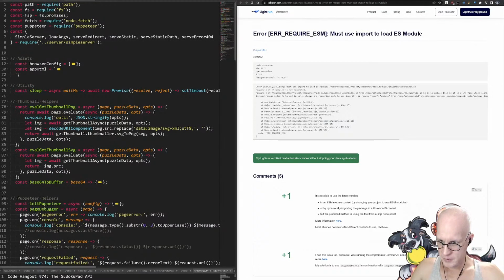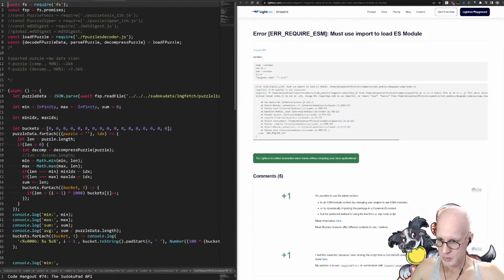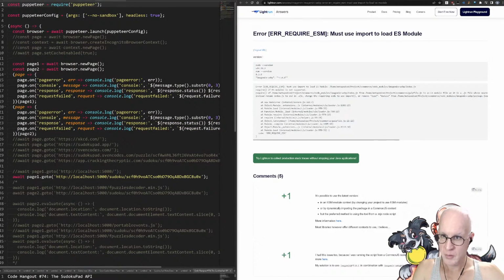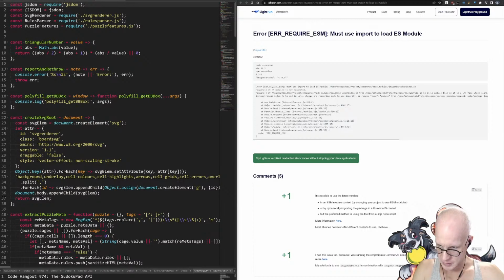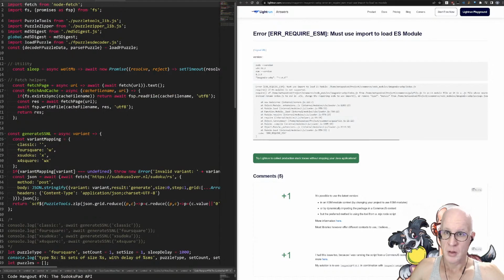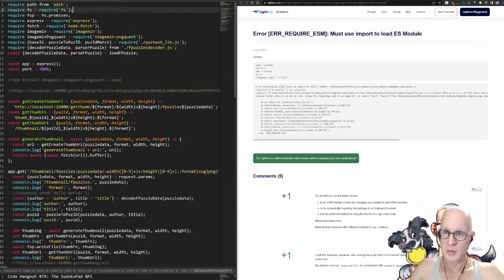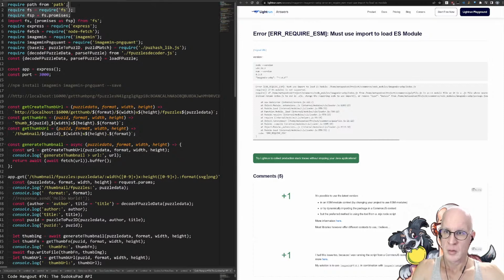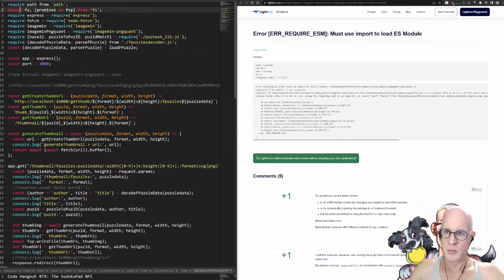Where did I do all of this already? One of these tests. I think I did it with the Sudoku data prototypes. Yeah, this kind of thing. Import path from path. Import. I don't know why. Man.